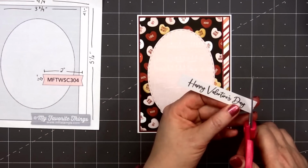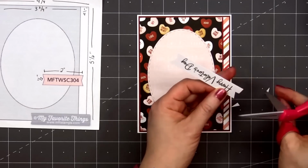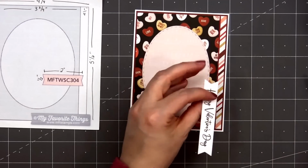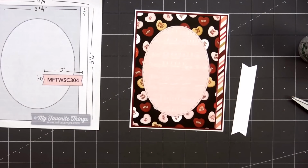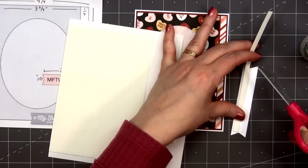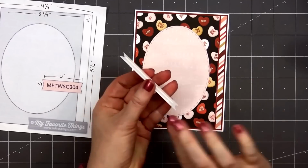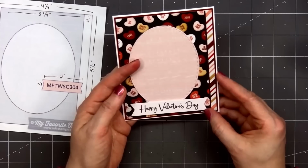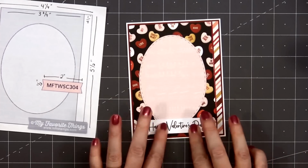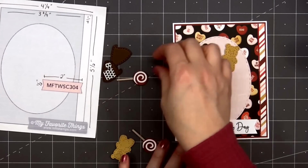I've already stamped out the sentiment, Happy Valentine's Day. I'll cut a fishtail on the right and left side. Then on the back side of that sentiment piece, I'll put a small scrap piece of cardstock on the upper portion, and on the lower portion, I'll add some thin foam dimension. Since part of the sentiment is sitting on top of the oval die cut, by adding just that cardstock piece on the upper portion and the foam dimension on the bottom, it'll help keep it nice and level.